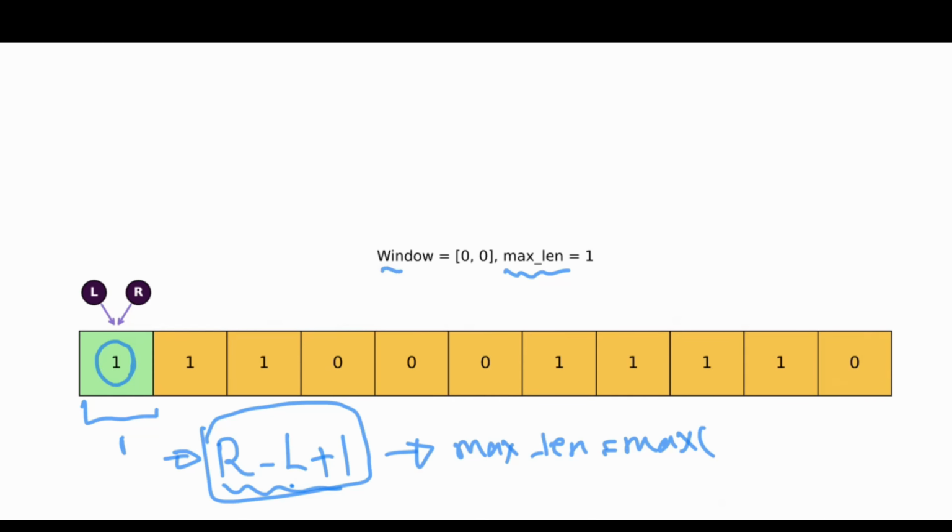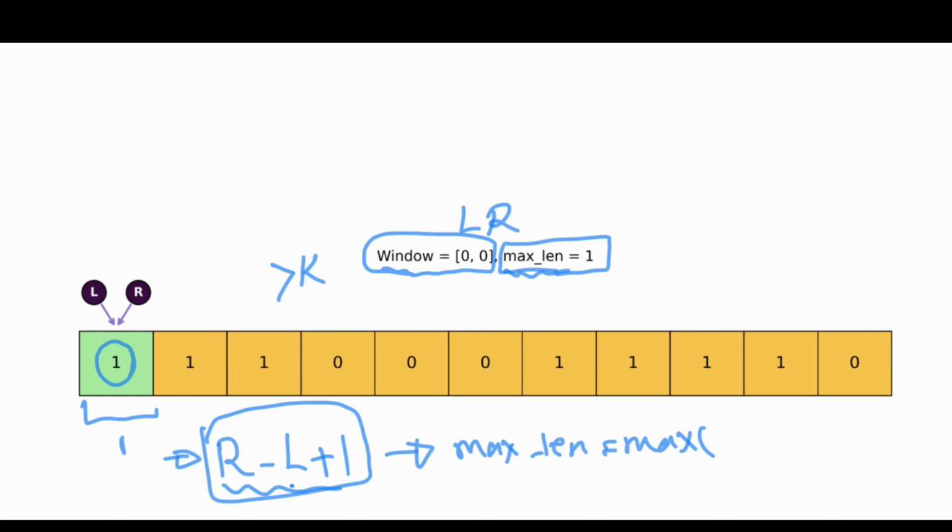And in this figure, we show the left and right at the start and end of our window. So here we can see that our left is 0, right is 0, our window is from 0 to 0. And since we only have one 1 in our window, we set the maximum length as 1. So how should we move our pointers in this problem? At each iteration, we can move our right pointer by 1, but it totally depends on the number of zeros in our window. If the total number of zeros in our window is greater than k, we have to move our left.